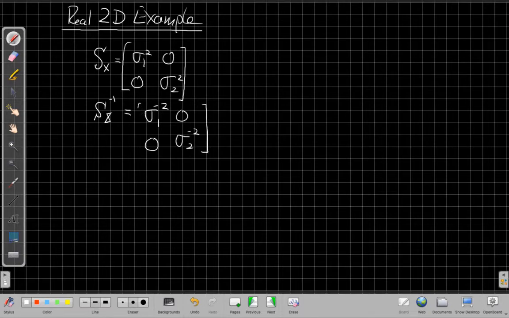So now, we can't draw the n-dimensional case, but we can draw the two-dimensional real case. So let X be from just a real normal with zero mean and this covariance. Then we can write out the similar probability.